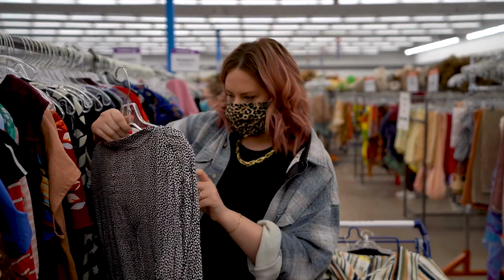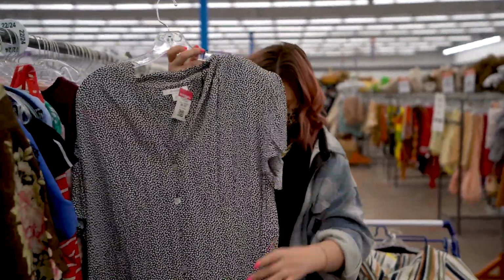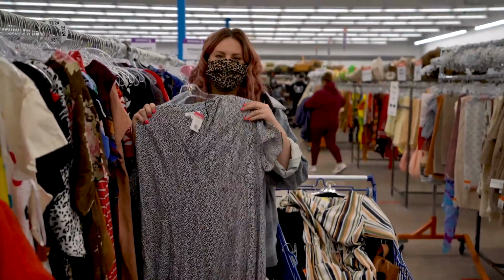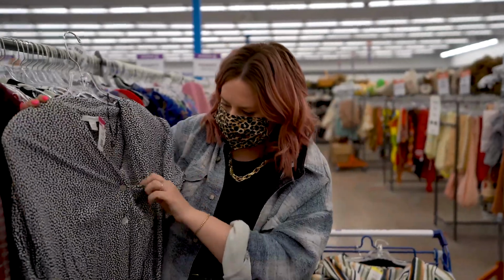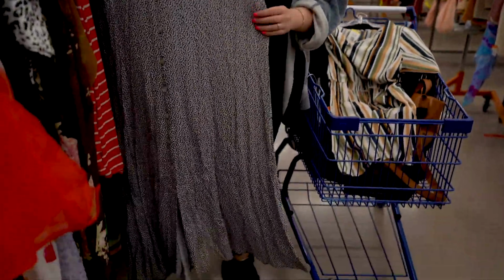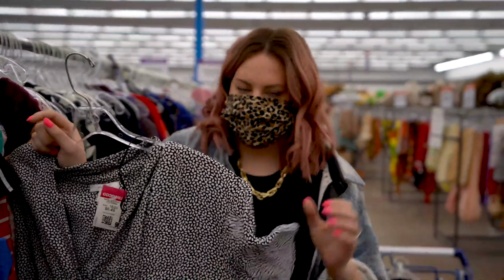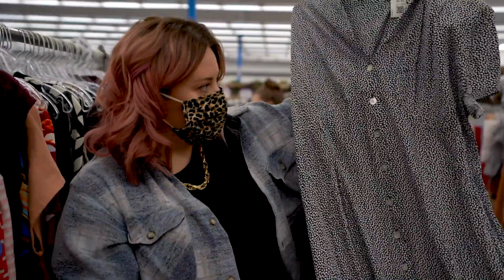Okay, so I found this dress from Dress Barn. Floor length dresses are very in. It's got shoulder pads, so you know it's vintage. But I love that 90s structure vibe. Gonna be really cute with boots. And yeah, I think it's multi-seasonal, fits the black and white trend and the floor length trend. So we got a winner.